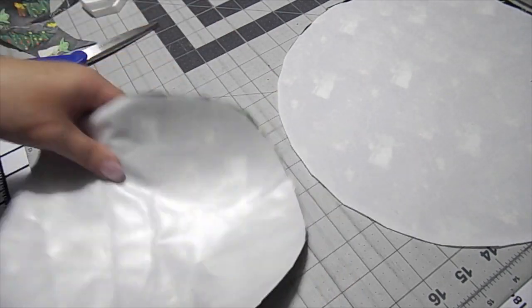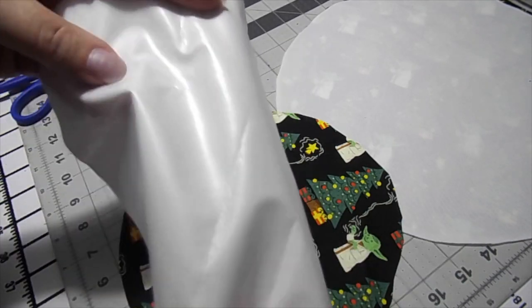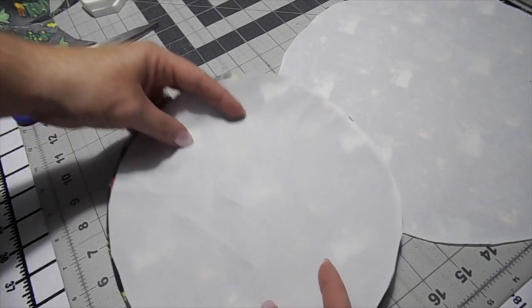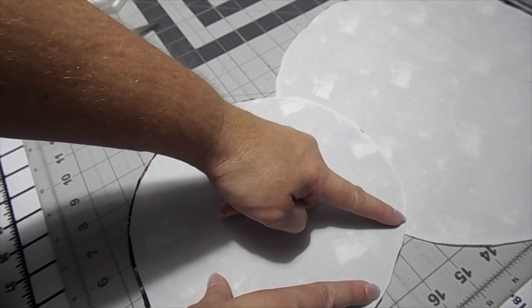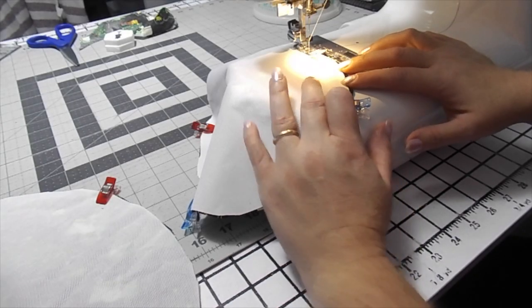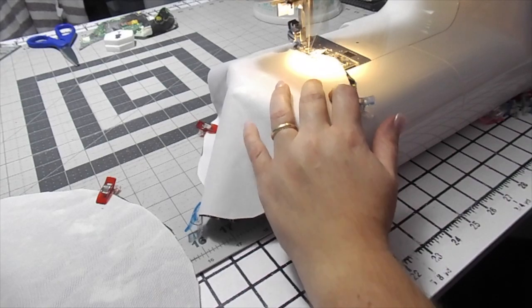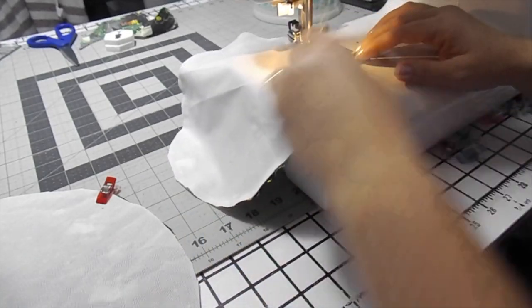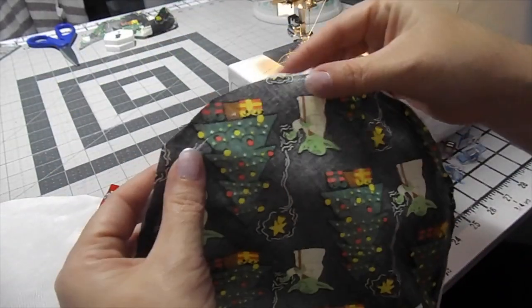Now you've got both of your pieces. And what we're going to do is you can get some clips and make sure that you've got the right side of the fabric facing you. And then the shiny real slick side of your food safe fabric is going to go right side facing your fashion fabric. And then what you're going to do is clip all the way around and then leave about a two inch, inch and a half somewhere around there opening. So now we're just going to sew a quarter of an inch. When you start, make sure that you back stitch because we're going to have to turn this inside out.